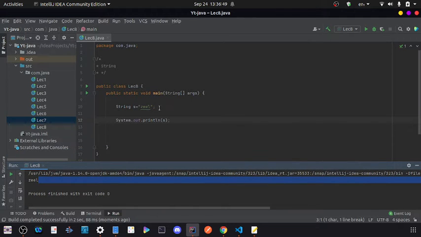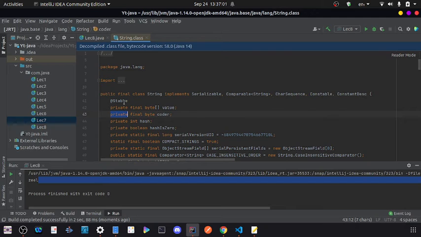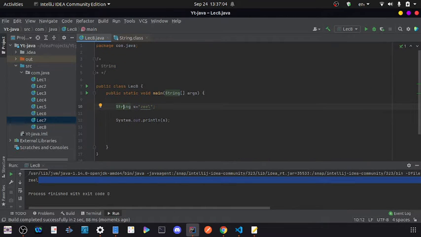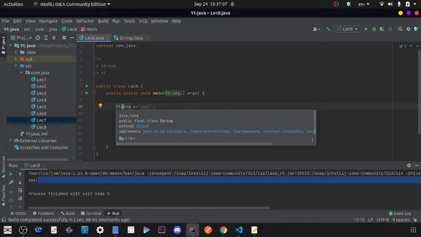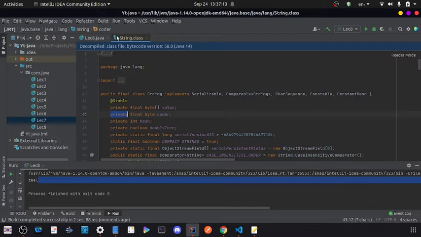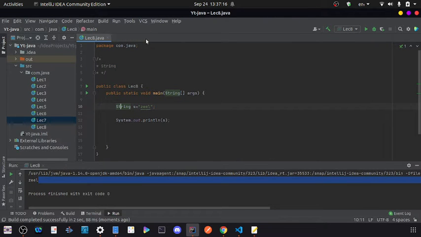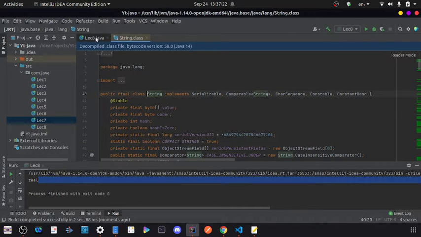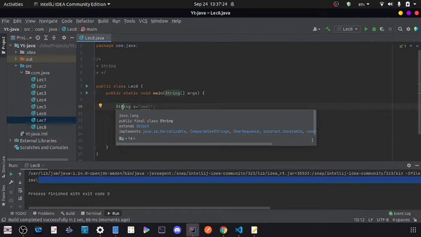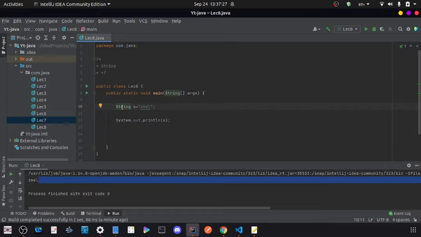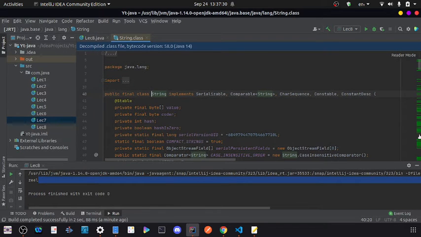But now let's see how internally Java is creating this object, because if you remember, String is a class in Java. Let me open that class. Control, and to open it in the editor, you just put the cursor here, then hold Control and click, or right click on your mouse. Let me show you again. Hover your mouse here, hold Control, and then click, and you can see our class is open here.